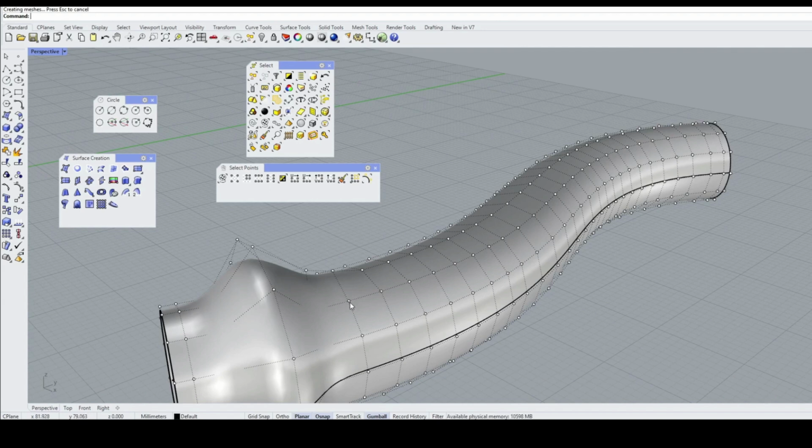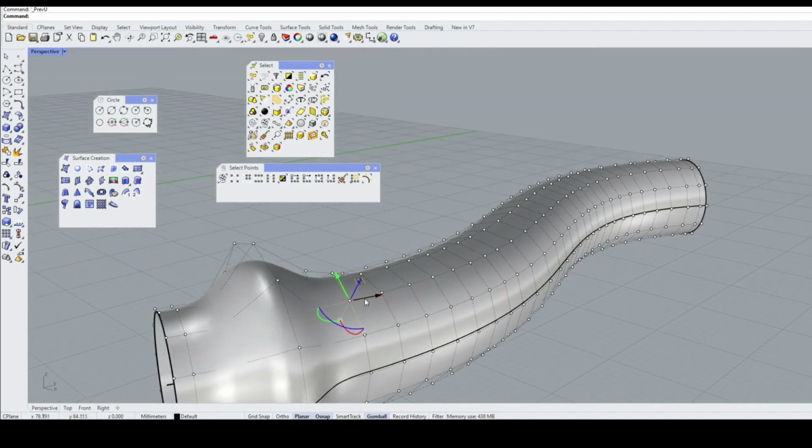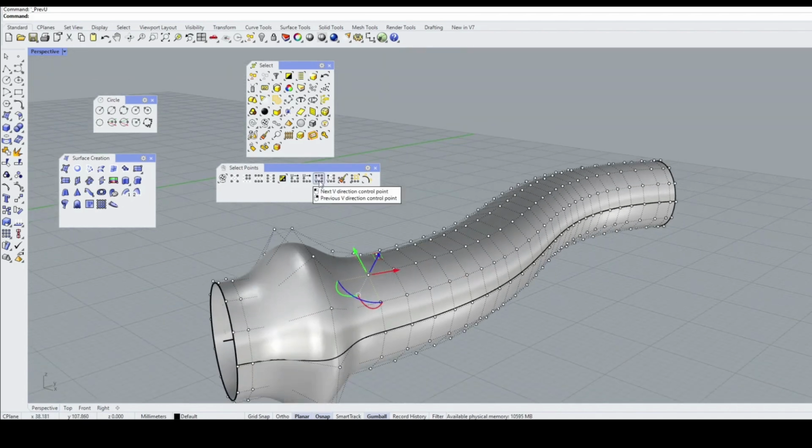Okay, let's say I want to select a point that is next to this along the U direction. I can click on it, and then click on this icon. You can see that I'm selecting the next point that's along the U direction. Okay, by clicking on it, you can select this way. And to reverse the direction, you simply do a right mouse click and reverse the direction.